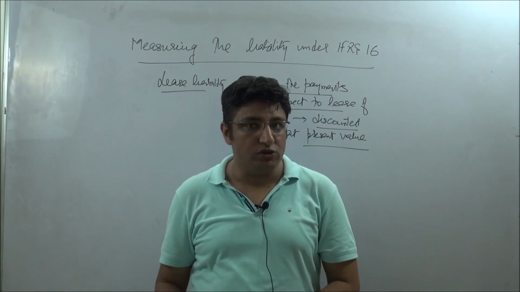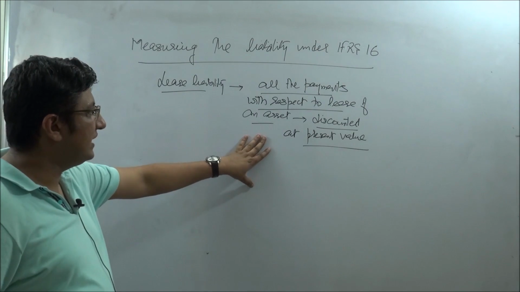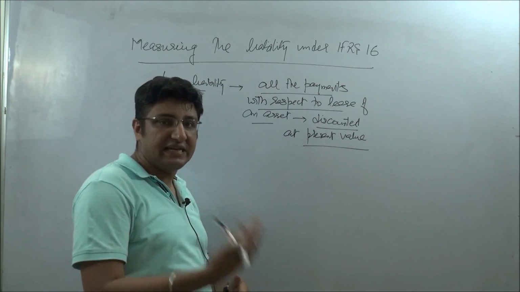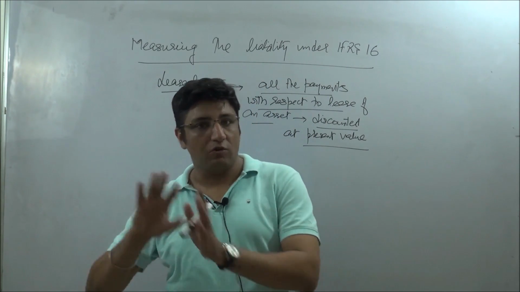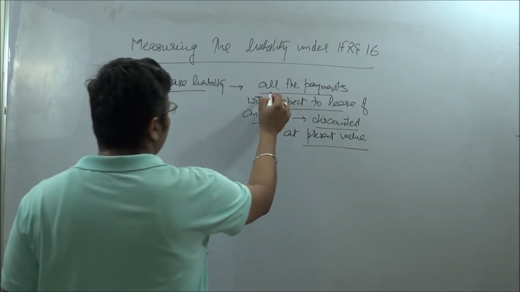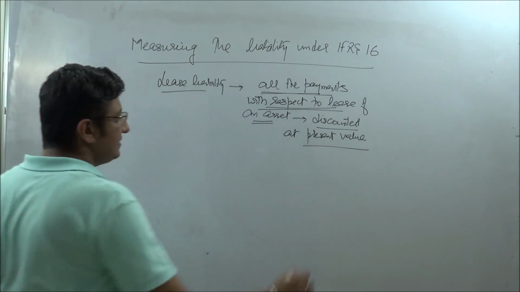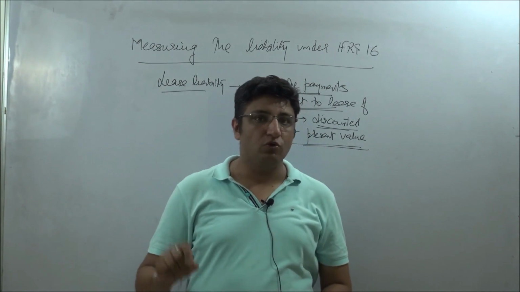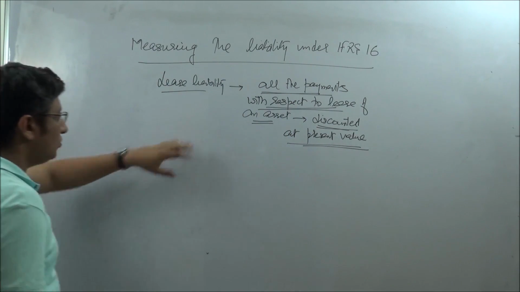So the lessee, or the user who has to pay whatever amounts to enter into a lease, those are discounted at the present value with an appropriate discount rate, either implicit in the lease, or we look at the incremental rate of the leasing. We're going to talk about those concepts during a later stage, but predominantly we are saying that whatever future payments you are required to make with respect to the use of the asset under the lease, they would be discounted to their present value to be able to measure the amount of liability in the books, right?